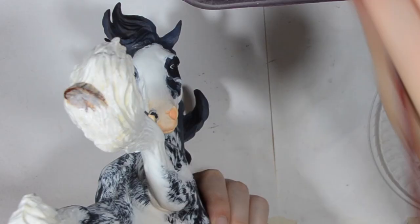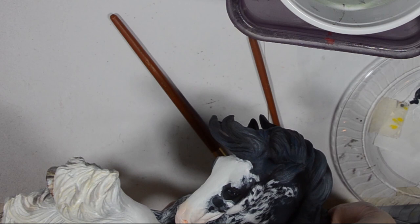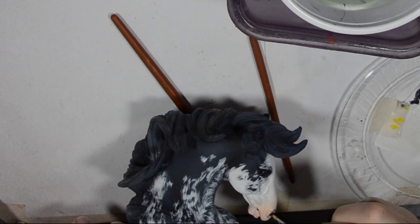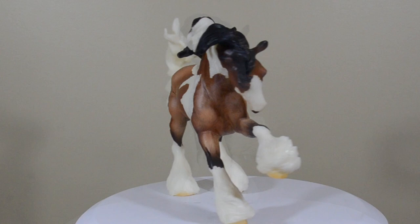Off camera, I spray another matte layer to seal everything. Now I can gloss the eyes and hooves with some Liquitex gloss. And now he's all finished. Let's see how it all came out. Here's the before. And here's the after.